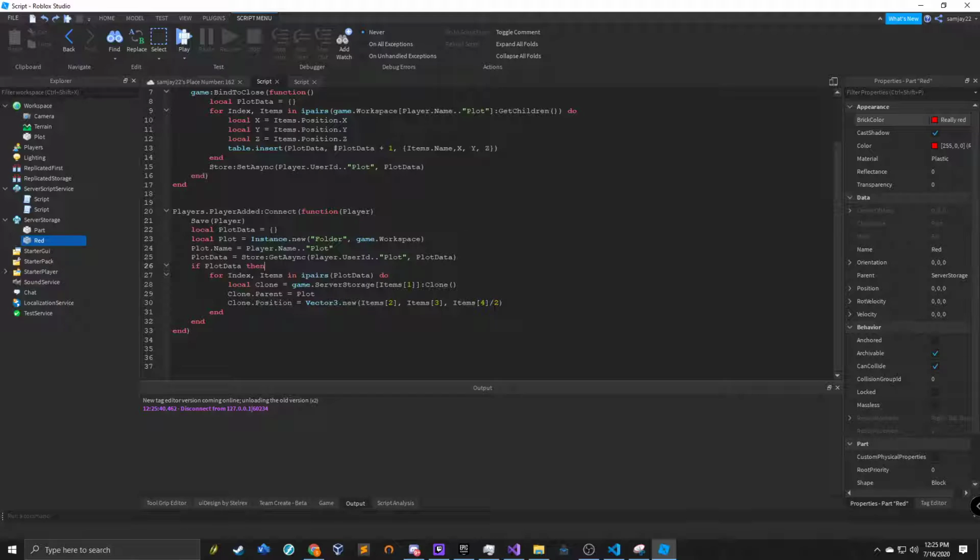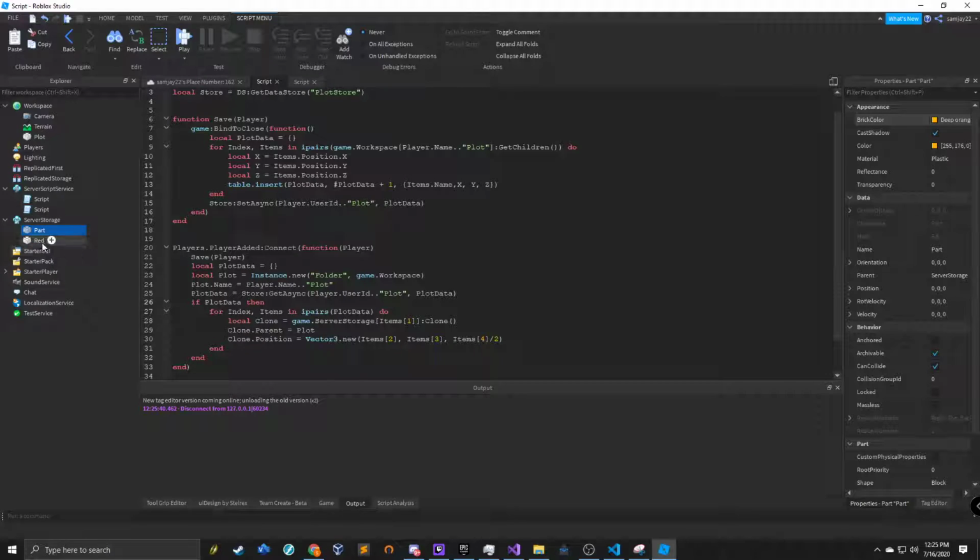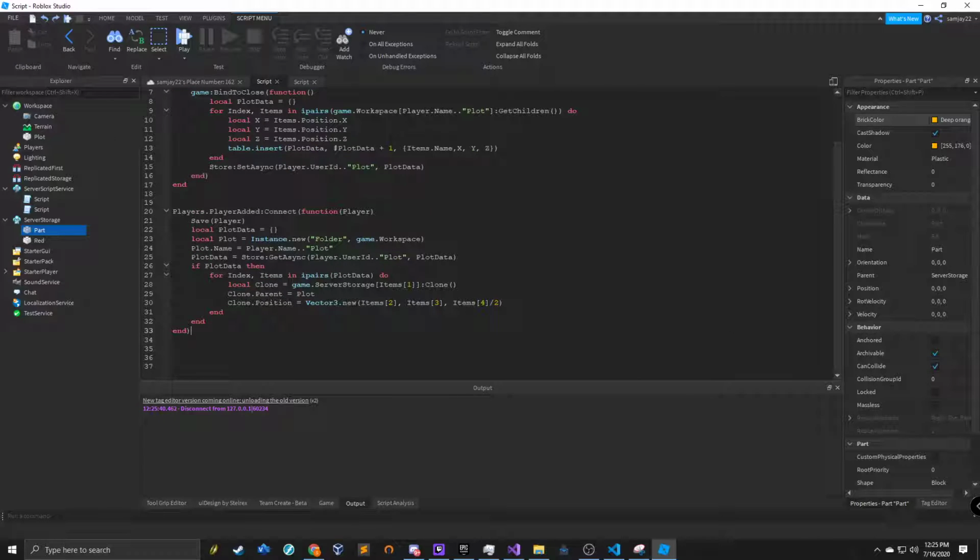We basically save the name. So whatever the name is, if the name is part, if the name is rifle, if the name is house, it'll save it and clone that item into the workspace or your plot. So it'll go into the player plot, right? So then we clone the position. And then we clone it and put it to the plot, which we call the playername.plot for that specific player's plot. And then we clone that position. This will set the position of the cloned part to the Vector3.new of the item, the positioning we saved up here, the X, Y, and Z. So this is X, this is Y, this is Z. That is how you make a save player plot.